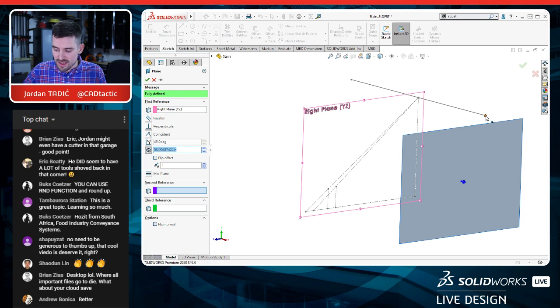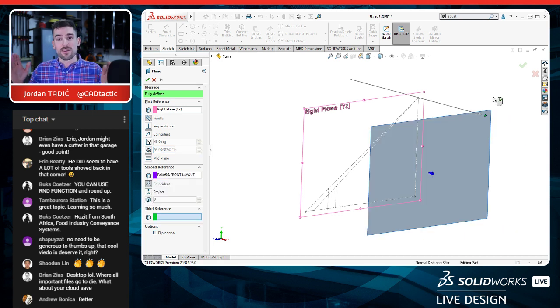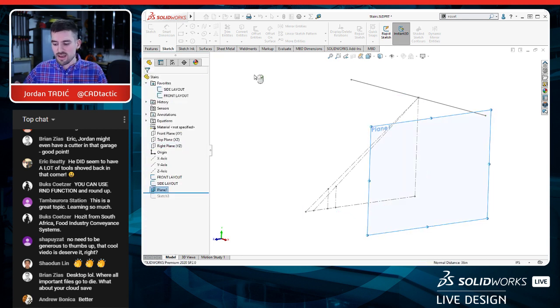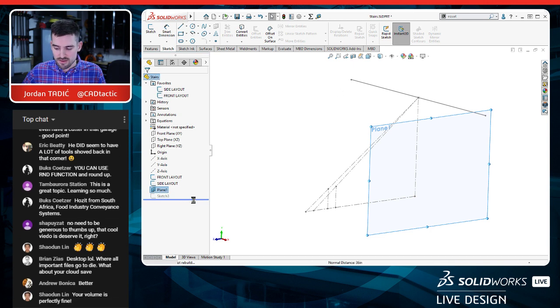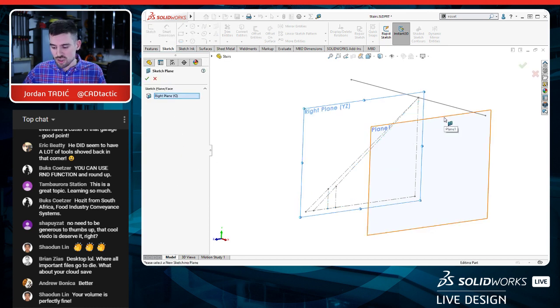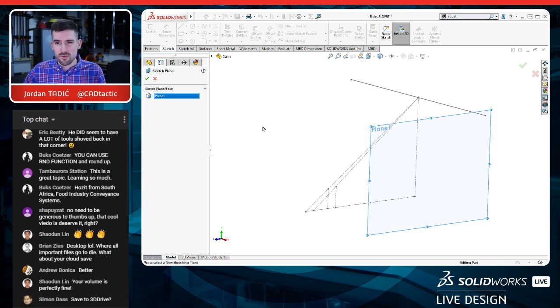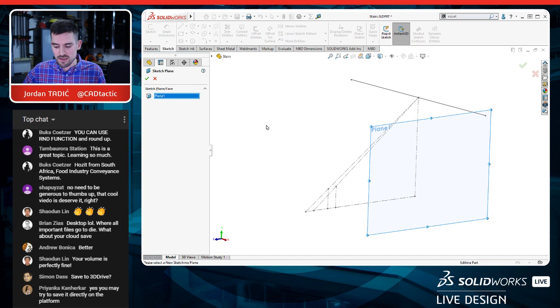Now, if I select that point at the end of my sketch that defines the width of the stairs, it snaps coincident to it, and I can hit OK. No matter how that width changes, the plane will move, which means when I roll back down here and select this sketch and edit the sketch plane, I can make it jump onto that one and hit OK. By the way, how do I click OK so quickly, if you've seen me do this in the past? I just hold down my right mouse button and swipe right.